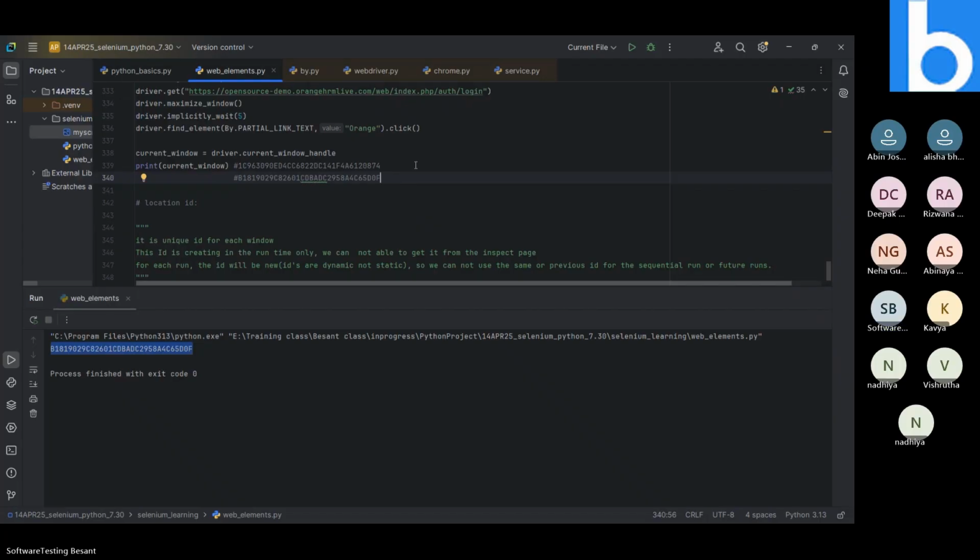In the same run, before closing the application, we can use this ID anywhere in the program in order to interact with the respective browsers. That won't matter. But when the program is completed or the window is closed, if we try to interact again, the old IDs are not useful. We need to generate a new ID. So current window handle will return only one ID, even if multiple windows are created or opened. Now I will go with the multiple windows.